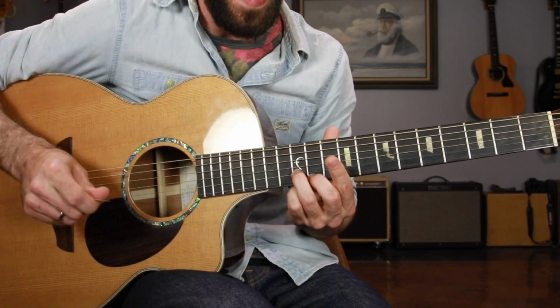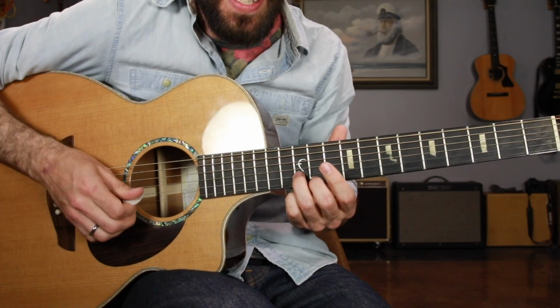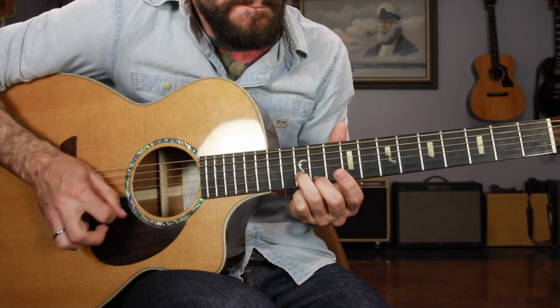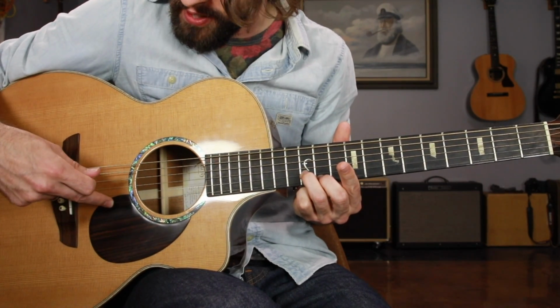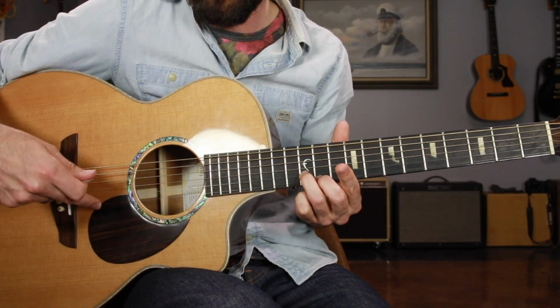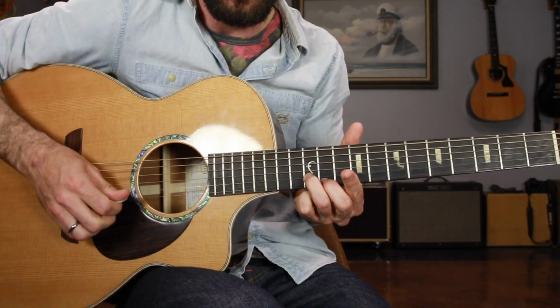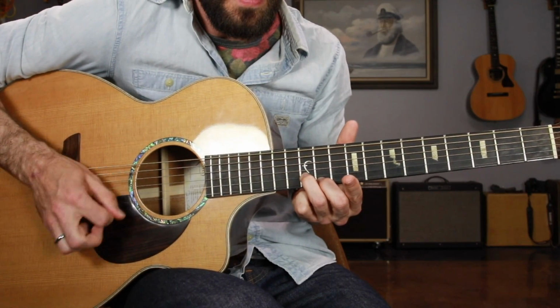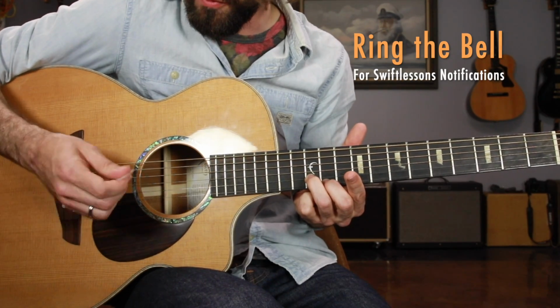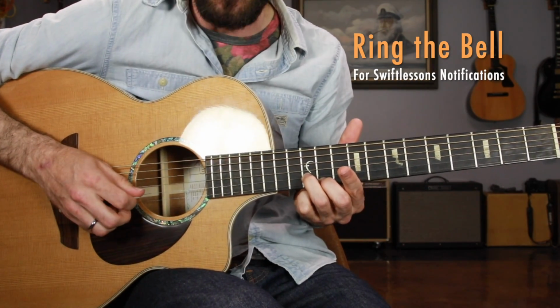Now we're gonna double that speed. It's basically going to be as fast as you can pick. And I'm kind of picking over here closer to the bridge where there's a little bit more tension on the strings. I found that helps me to get a nice clean sound when I'm doing this type of picking here. So we need to count 4 beats as we're picking those 32nd notes.